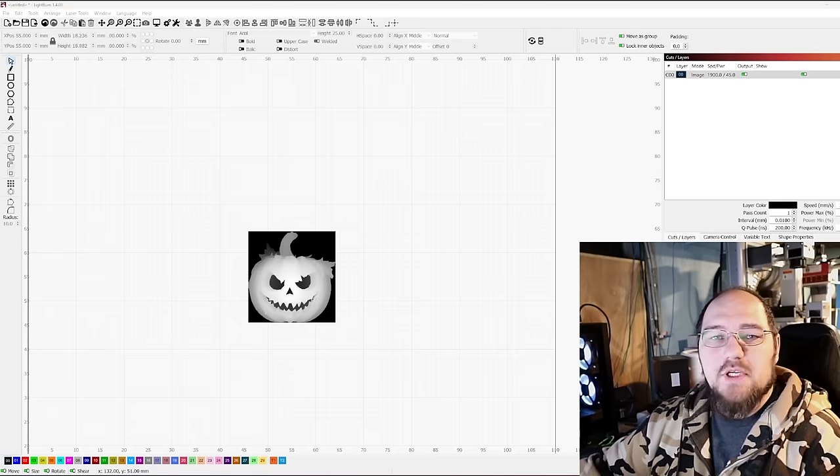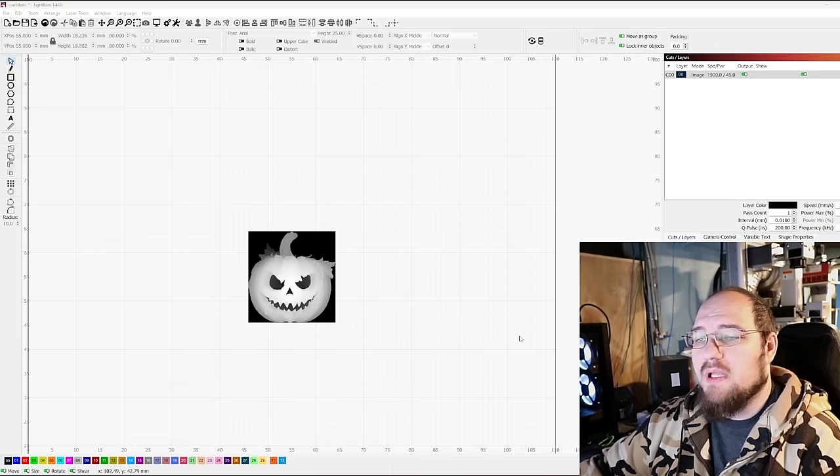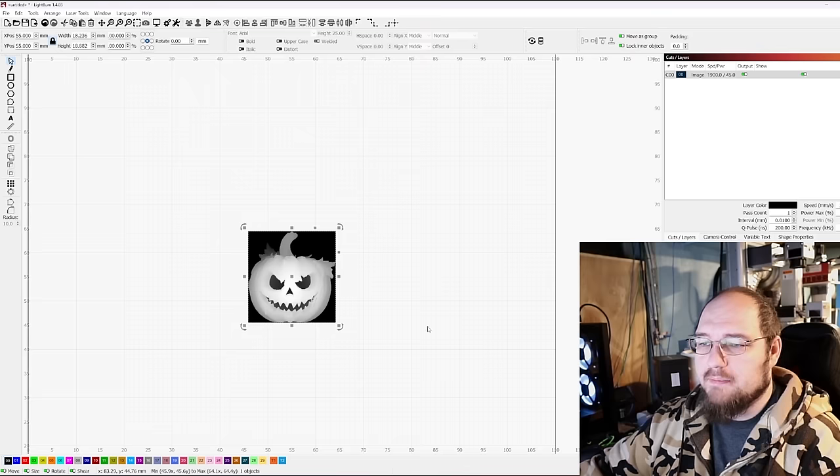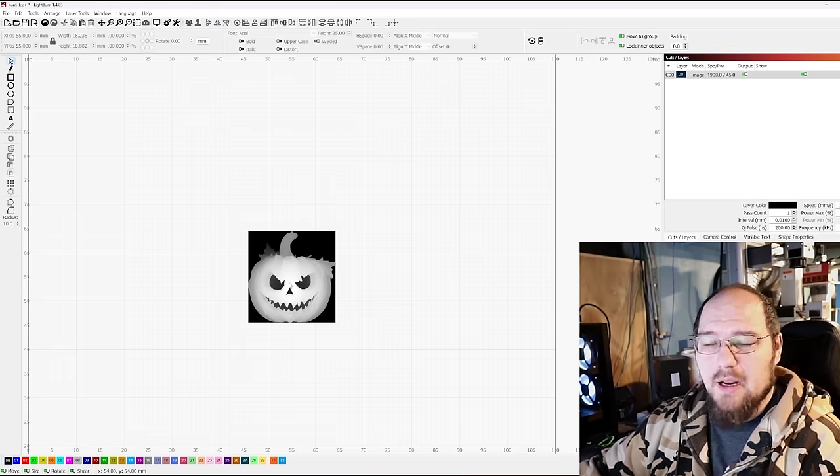So now that we've done some testing, we know that we want to do a nice 256 layers, maybe more, and we know how we want to do the coin. We need to do something with this file, because as it stands right now, the square doesn't really look great on a circle coin. It doesn't really fit the aesthetic that I want to go for.